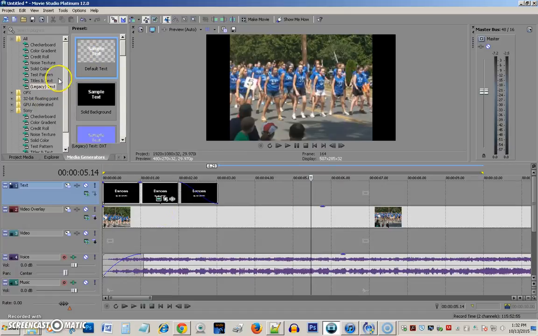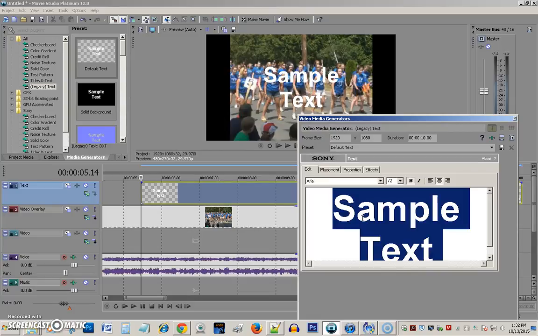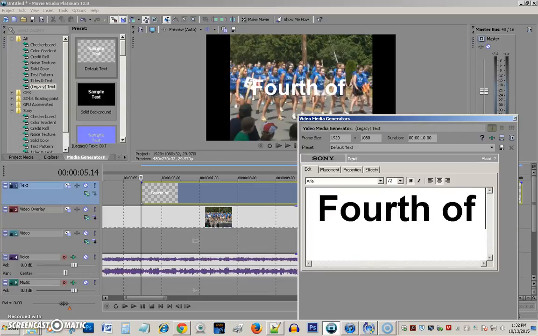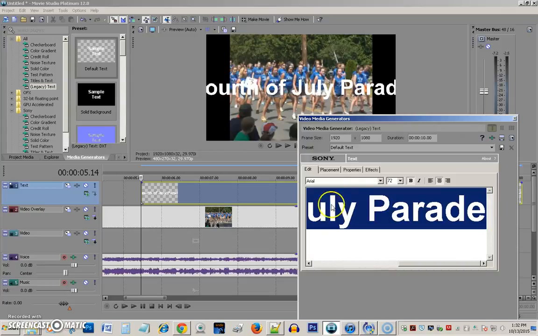I'm going to get a different kind of text, default text, which again comes in with a set width, but look at the difference on my preview window. It's transparent. I suggest we do around 30 point, we'll make it 24, and we're going to say 4th of July Parade. It's going to be a lot smaller. Imagine this is what we call lower thirds, so make it about 28.